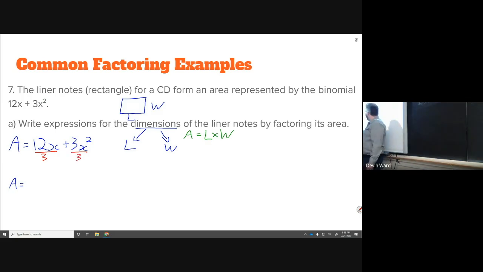And then we have x and x squared. Because we have an x in both of them, we can factor out something. Do we factor out x or do we factor out x squared? Just the x, because we always want the lower one. We don't want the x squared, we want the lower one. So perfect, it's 3x.